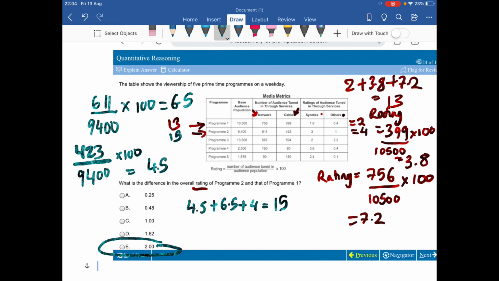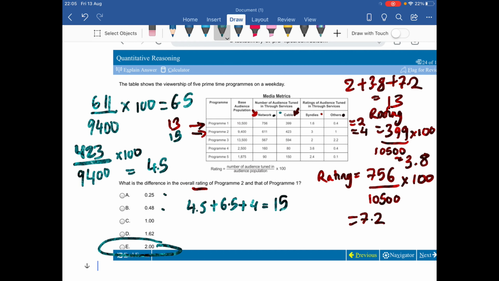And if you wanted to guess this kind of question and just exclude answers straight away, I would say you would know to exclude the first and the second one, because the rating for program 1 and program 2 is already so different. As you see, it's 2 for program 1 and then it's 4 for program 2. So the fact that getting a rating is so different in program 2, you already know that it can't be such a small difference, and also that the numbers are very, very close to each other for the network and the cable. So it wouldn't really be enough for program 1 to make up for program 2's greater numbers in the other columns. That's why I would exclude the first two, and then I would choose between the last 3 if I had to guess this kind of question.